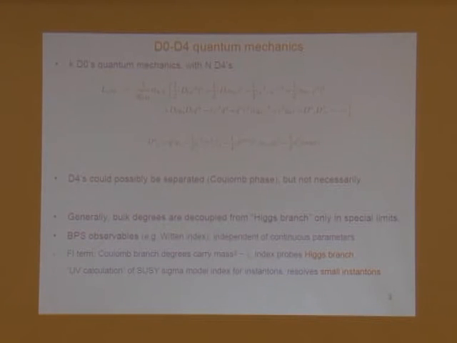So let me just briefly recall. This is basically what I explained in yesterday's lecture. The quantum mechanics of K D0 branes marginally bound to N D4 branes is described, in a certain limit that I explained, by the following quantum mechanical system, where there are 5 scalars taking the form of K by K matrix values, which probe the 5 transverse directions to the D4 branes. And there are 4 adjoint scalars, again K by K matrices, which are the D0 branes positioned longitudinal to the D4 branes. And there are extra K by N matrices which label the light D0-D4 string degrees of freedom.